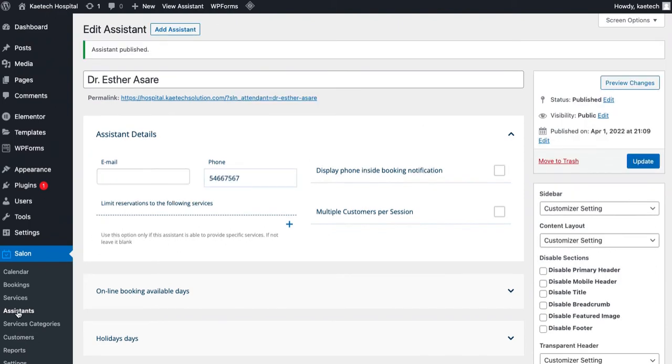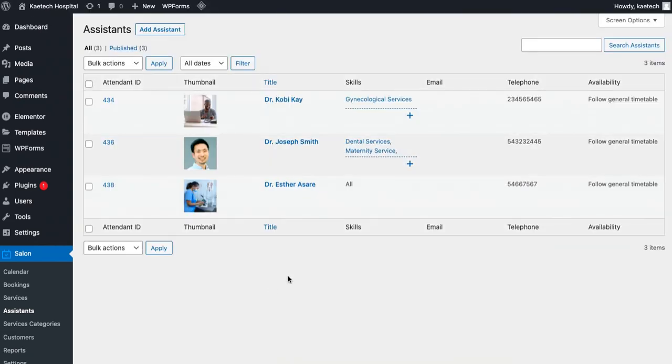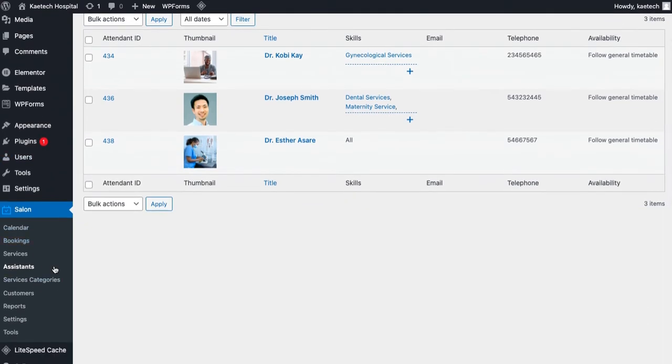So if you go to the assistant over here, you realize that we have Kobe who is for gynecologist, Dr. Joseph Smith who is for dental services, maternity services, and then we have Dr. Asari who is for all. So Dr. Asari caters for all these people. Okay, and that is it. So now we are done with the assistant.